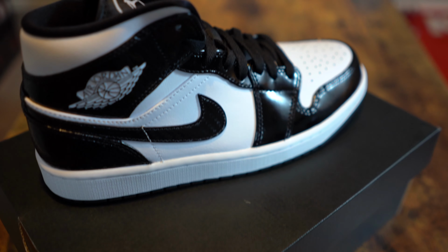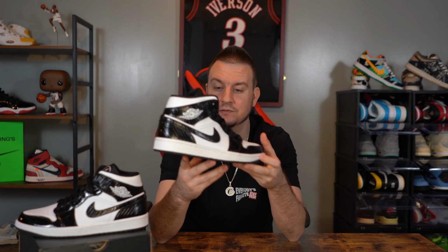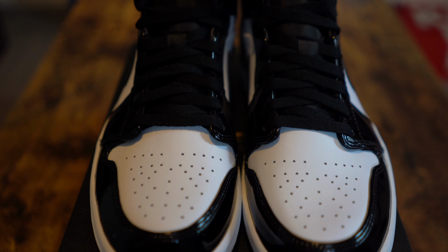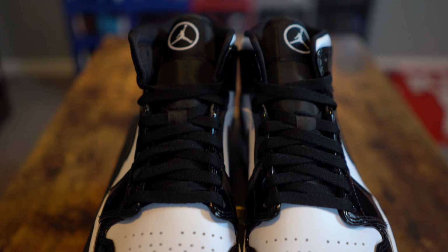Overall, man, this is a clean shoe. Pretty much match it with anything. It's not hard to match white and black. That's the main reason why I like it. Not sure how limited this shoe is gonna be. I'm pretty sure they're all in your Foot Locker stores as of now. So if you guys like these, make sure you run out, go to some of your local foot stores.